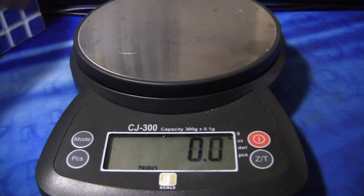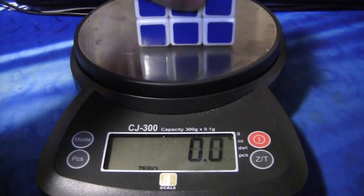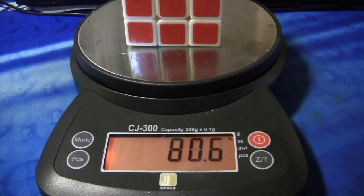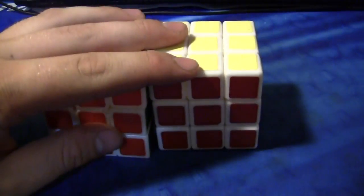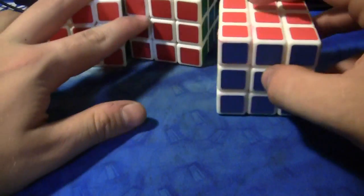For a quick weight comparison, here's my Type F1, 85.4 grams. The Type F2, 80.4, and the Type F3 is 80.6. So these cubes are relatively the same weight, and the F1's a little bit heavier. Mine might be heavier because I have paper holding in some of the caps, but either way, this one's heavier.